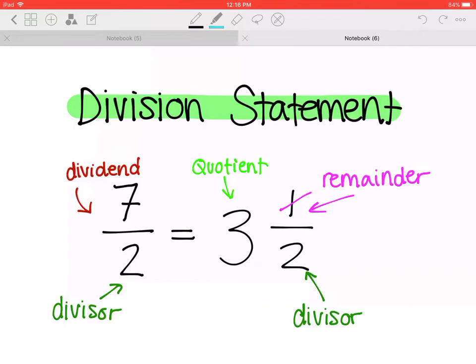So before we start, it's important to know about the division statement and also the various parts that comprise it. As you can see here, this is the dividend, and these two here are the divisors. This is the remainder, and this right here is the quotient. Even though this seems like a normal fraction, the way this is structured will be important for expressing your answers as well as for later use in the course, because your teacher may want you to express your answer in either the division statement or the multiplication statement.